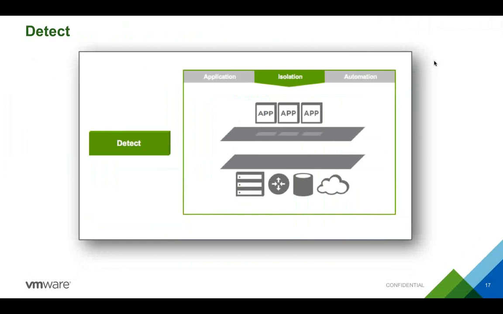So now we got the advantage of both worlds. We got the application context, which is very, very important when you want to align your security controls. And we also have the isolation of the networking piece because ESX taps into your networking top of rack switch. So we get the best of both worlds. And at the same time, we are not sitting in the same domain as an attacker, so we can trust our position. So the isolation piece is a very big piece. And given that we are sitting in the hypervisor, we can do security in the software.